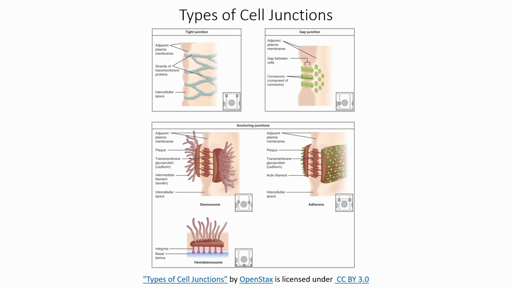We also have the gap junction, which is over onto the right at the top there. The gap junction, if you look at it, looks like little pores that are reaching from one cell to the other. These little pores that are connecting them are called connexons. And the whole point of this is to create a bridge between the cells. This is really good for rapid communication. So if you need to communicate with the cells next to you very quickly, gap junctions are fantastic for that. And we'll see them used for that purpose later on in the semester when you get into physiology. But fantastic because it allows for rapid communication.